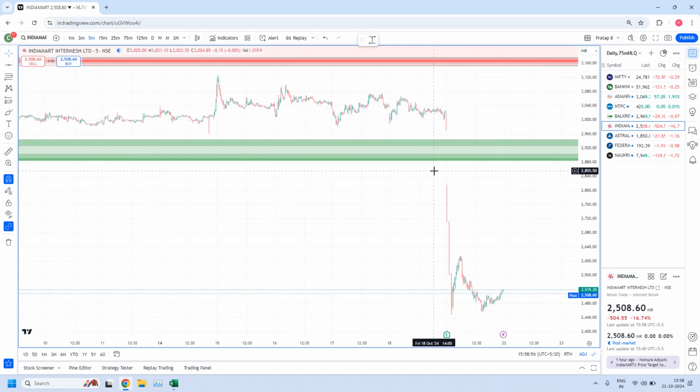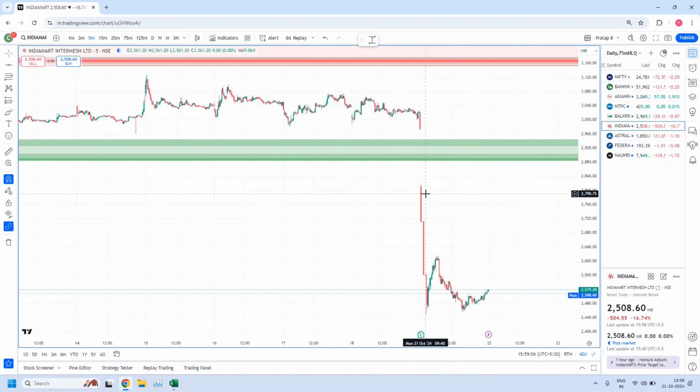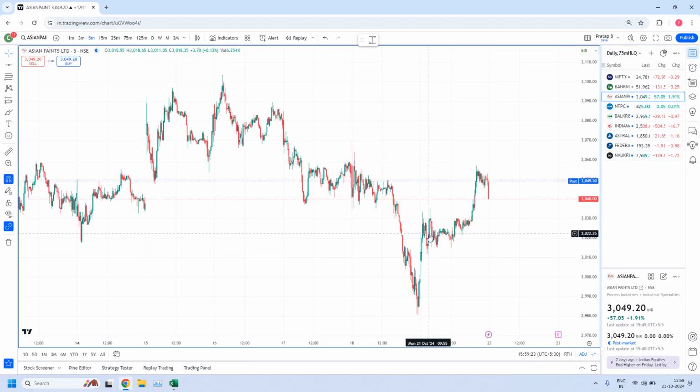Okay, anyway, this could be the reason, but we also didn't get a chance to place an order. Before placing the order itself, the pre-market opened with a gap down. So as an intraday trader, you won't be placing any trades here. This is about India Mart. This is one important lesson you have to learn. And among the remaining stocks, you have Asian Paints.